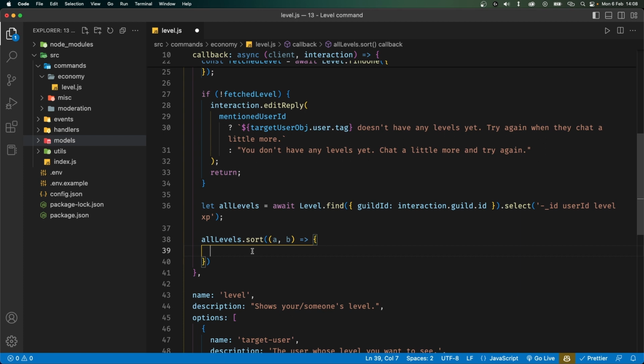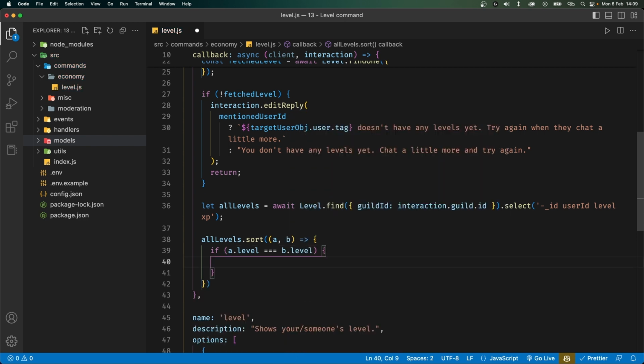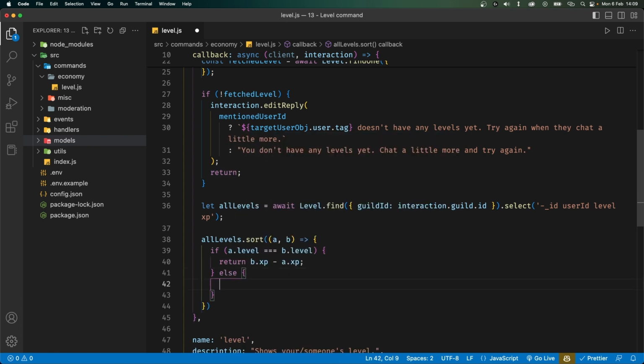So let's say if a.level is exactly equal to b.level, in that case, we're going to return b.xp minus a.xp. So basically, if the levels that we're comparing are the same, then we're going to compare it based on the XP. However, if they're not the same, then we can add the else statement. In here, we're going to compare it based on the level and not the XP. So let's say return b.level minus a.level.